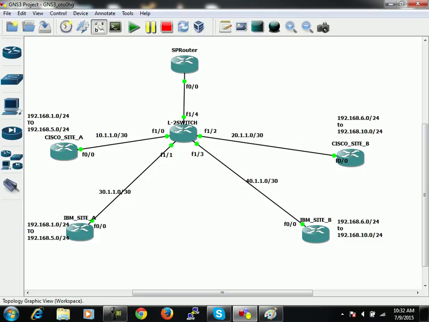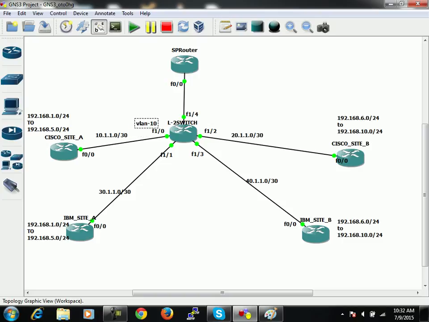Have you understood IP addressing over here? Like WAN IP addressing as well as LAN addressing. Because here I'm using this switch as a layer 2 switch, and I'm having only one interface at the end of service provider router, so I have to create sub interfaces for each customer, for each site. So that is why I have to put them into different VRF, into different VLAN. So what can I do? I will use for Cisco site A VLAN 10.